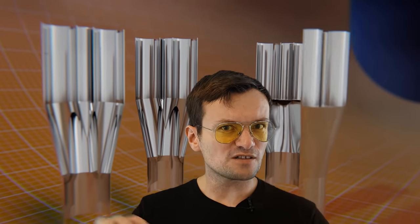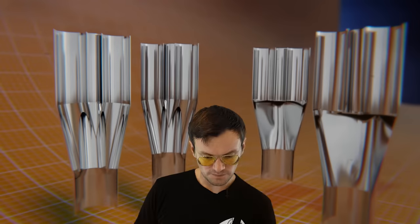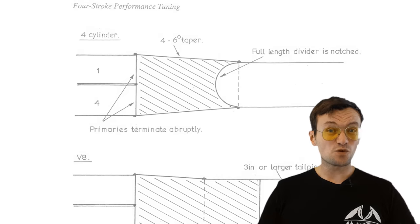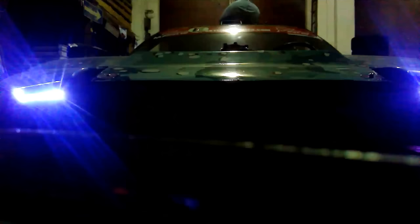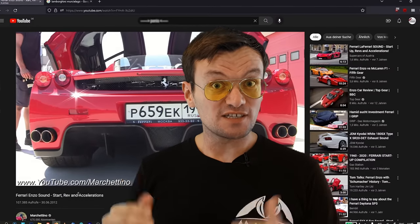This does not only make a difference to the sound but also to the power delivery of the motor. BMW does what makes the most sense for a road car — a header designed for a broad, usable power band. The downside? It just doesn't sound nice. But this downside is shared by Ferrari and Lamborghini as well.